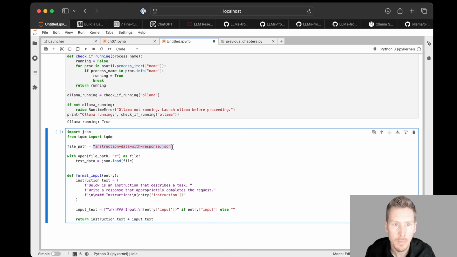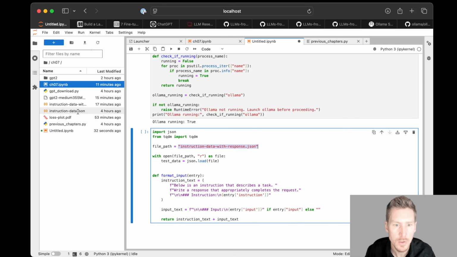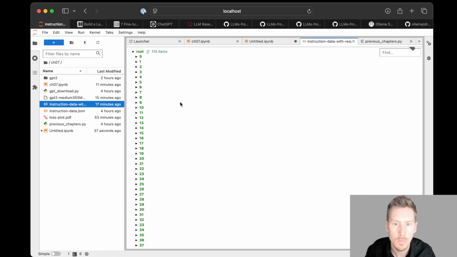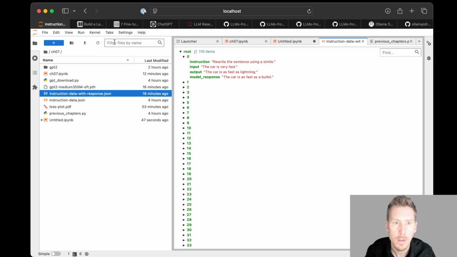This is the file we have just generated in the previous section. So we have this instruction data with our responses. Here we have the instruction, the input, the output, and the model response. That's the modified JSON file. I unfortunately can't make this wider, so this is this file.